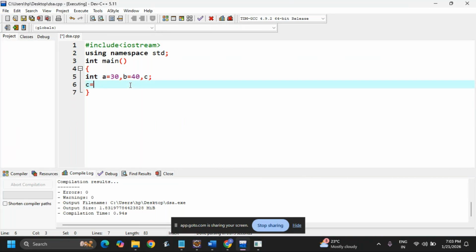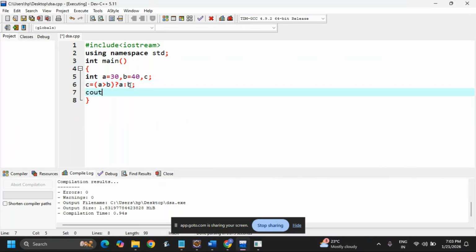Now the formula: c is equal to, bracket open, a greater than b, question mark, a, colon, b. Now cout, less than less than, the result is, separator, less than less than c.